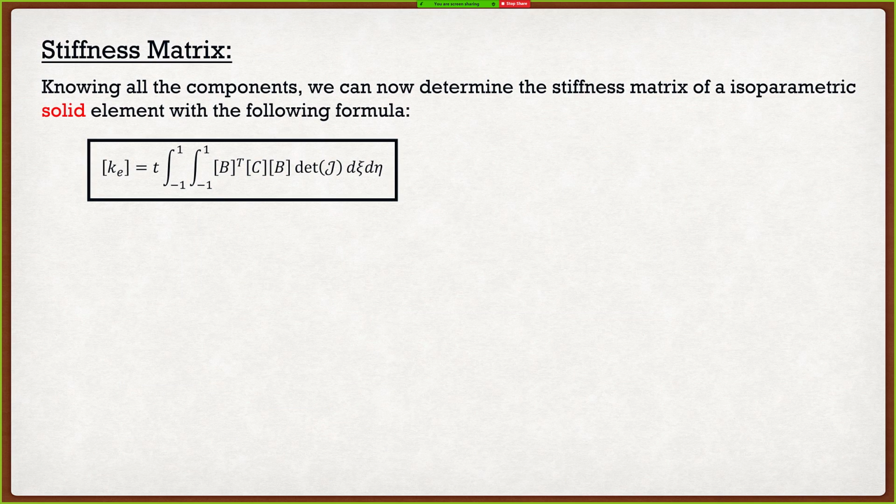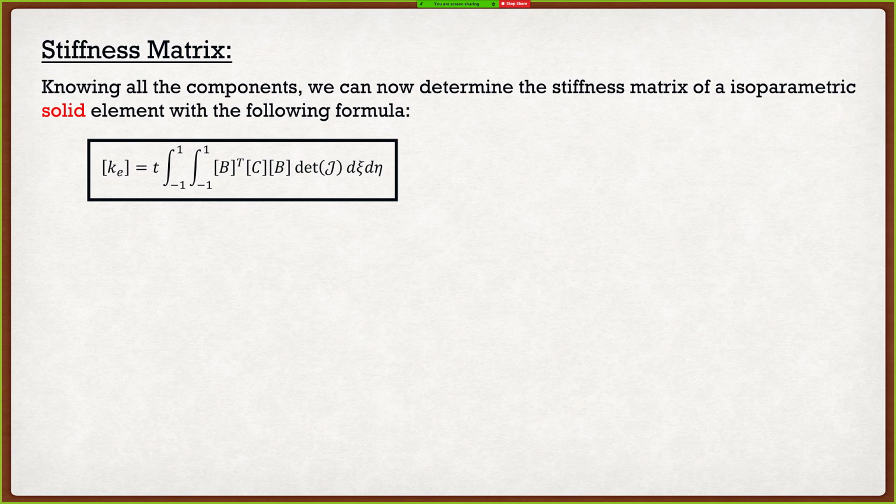But for right now, we can say, all right, we now have our nice formula for a stiffness matrix, which is going to be the element into the page thickness t, multiplied by the double integral, both going from -1 to 1, of B transpose multiplied by C multiplied by B. So that right there is basically the exact same as before. The only difference is B is now a little bit updated. And then multiplied by the determinant of J, and then taken with respect to d xi and d eta.